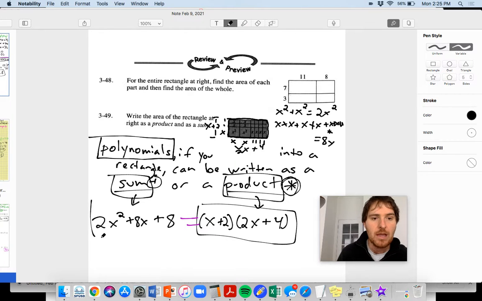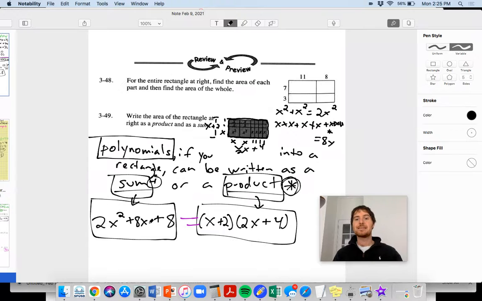And there we go. We have our area as a sum, and here's our area as a product, and those two things are actually equivalent to one another. Okay, so later on in the year, we're going to figure out how I could change this. If you're just given this as a polynomial, we got 2x squareds and 8 x's and then 8 ones, how can I change it to a product? We can do that too. And that'll be important to actually analyzing some of the things we want to analyze this year about parabolas, specifically parabolas. So we'll look forward to that later this year.